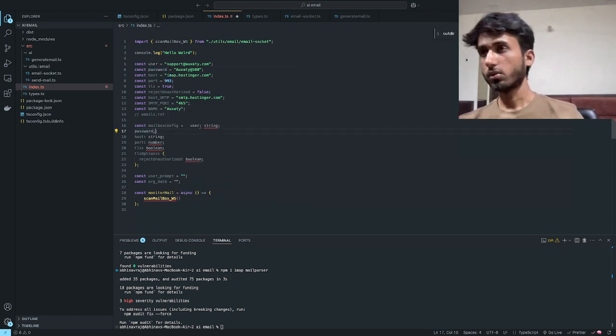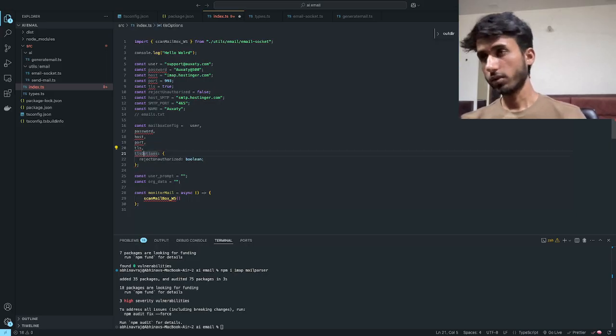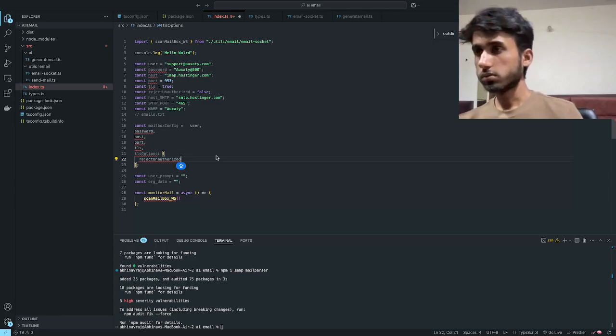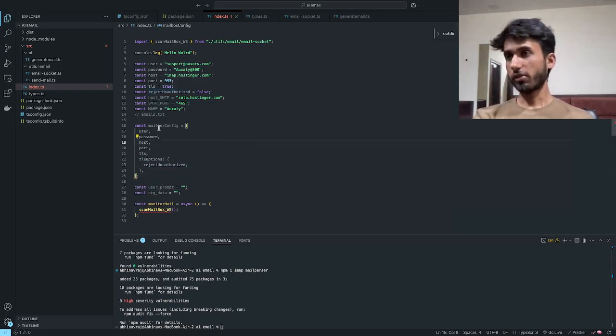If everything is in lowercase, I can directly use user, host, and define the port and the boolean. Where is the error? Okay, got it. We have not closed this JSON object, and now everything looks fine.